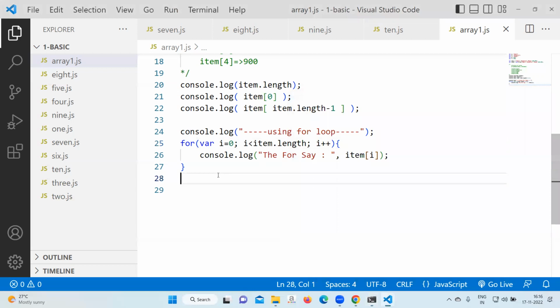Leave this file and we'll go for another file. There we will try to read the data from an array using other listing functions also. For loop we saw, we have one map function and we have one forEach. Using those we'll see how we can read the data from an array.